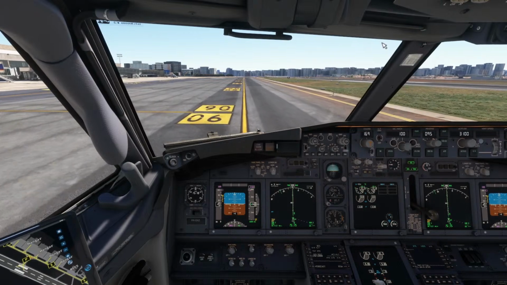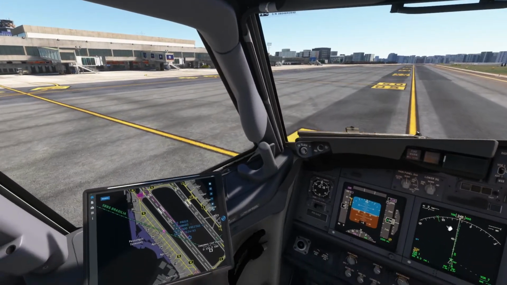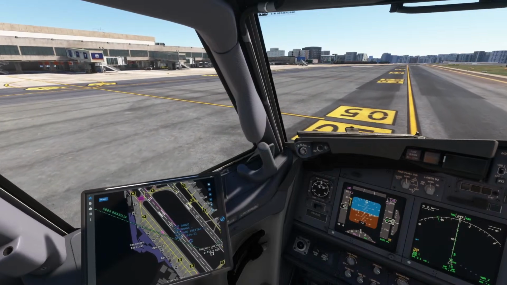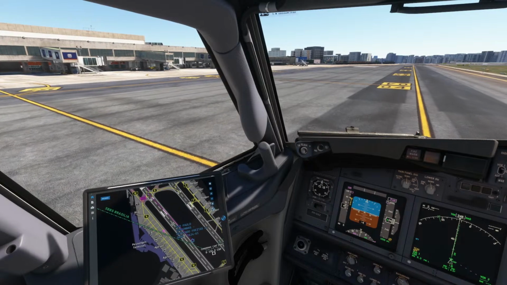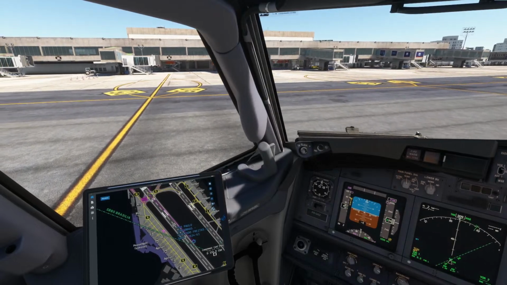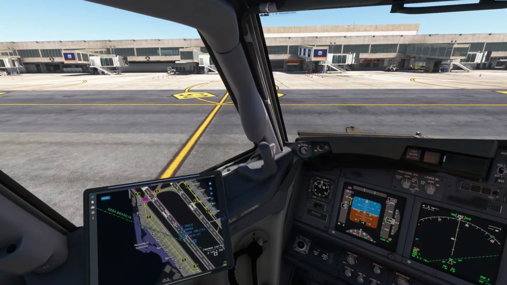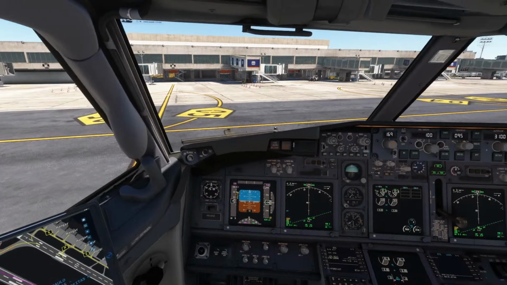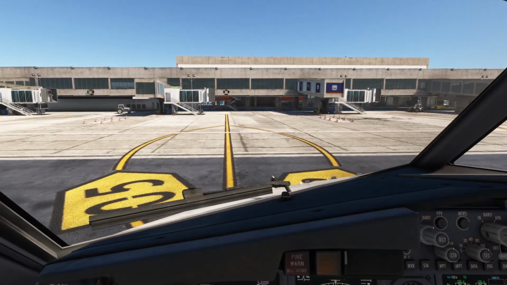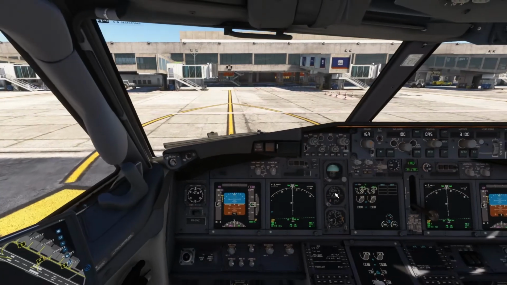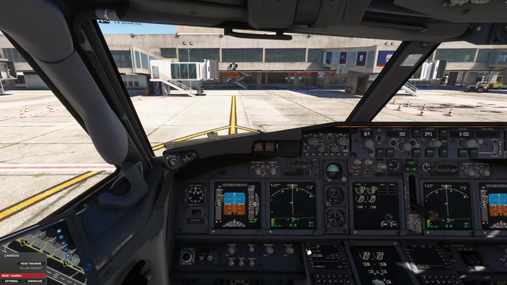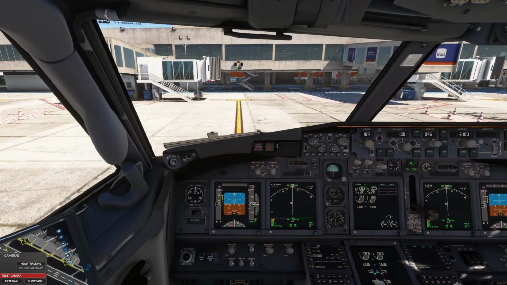And there's 10.5. Wait for, let's see here.